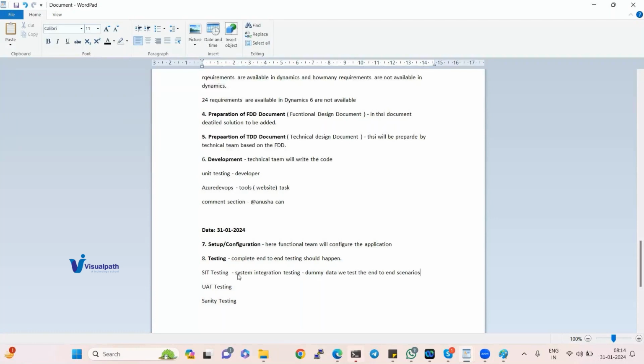Positive is nothing but think positively. If I do it in this way, whether it is working or not, that is a positive scenario. Negative is nothing but thinking in a negative way. See, in our real life, we will think both things, right? Our mind will think positive and negative.